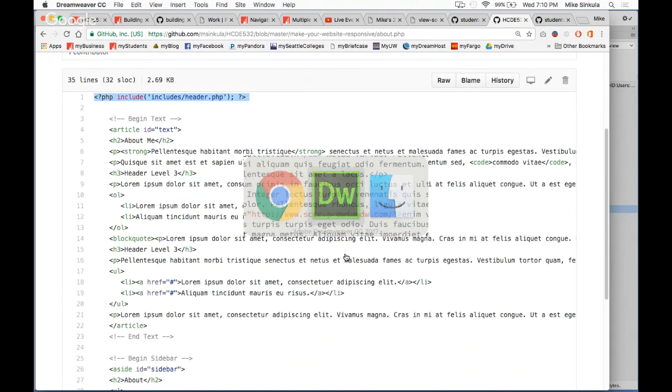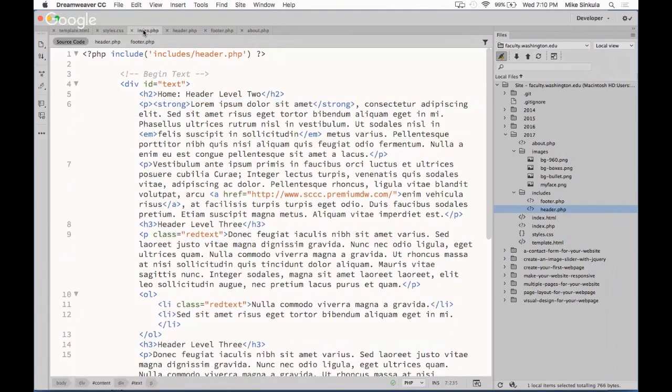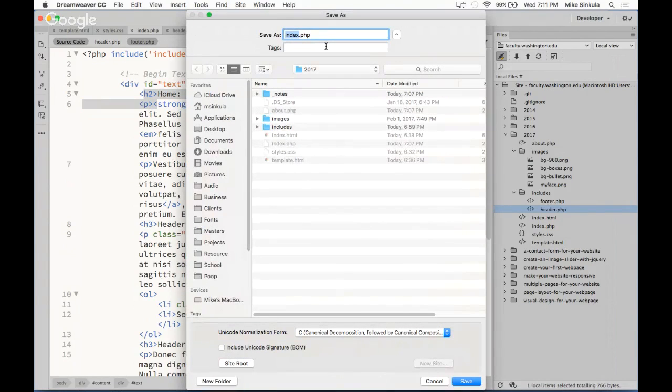But because I have my about file that has the image in it, and I don't want the image on all the other pages, and then I deleted the image from my index file, I'm just going back to my index file to save as now services.php.